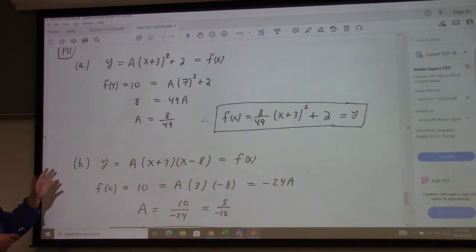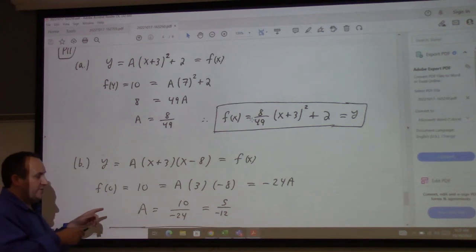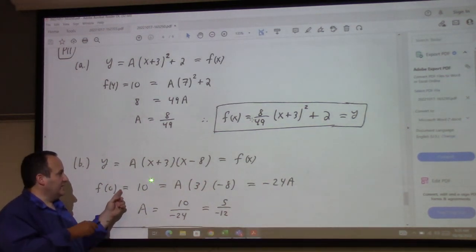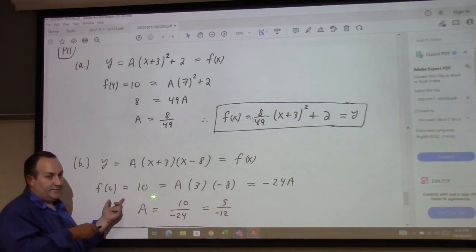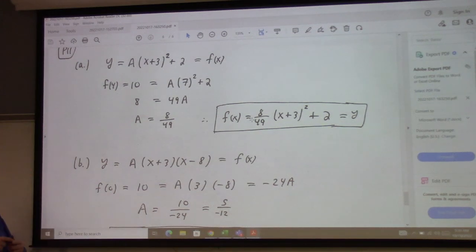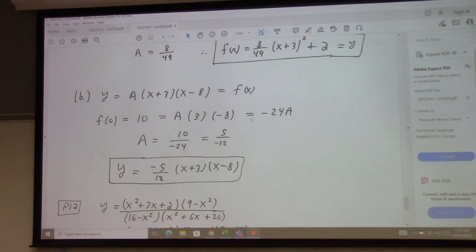It's just a vertex parabola problem, an x-intercept parabola problem. Again, in problem 3 we figured out what A was. That's happening again here. I know that there's some constant here. I've got x-intercepts of -3 and 8. How do I figure out what A is? Well, I got a y-intercept of 10, so I got to plug it in and solve for A. When I solve for A, I get 10 over -24, which is -5/12, so I put it back up there. That's the answer. So make sure you take a minute or two to look at problem 11.